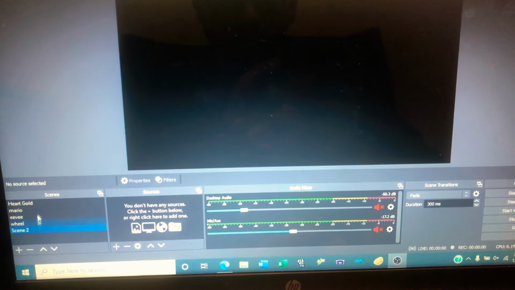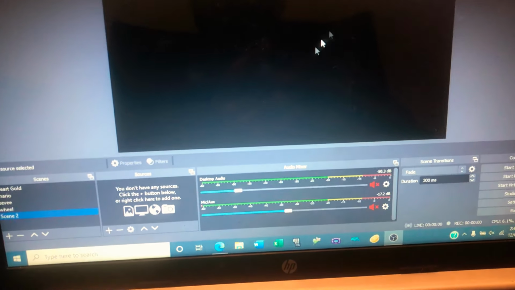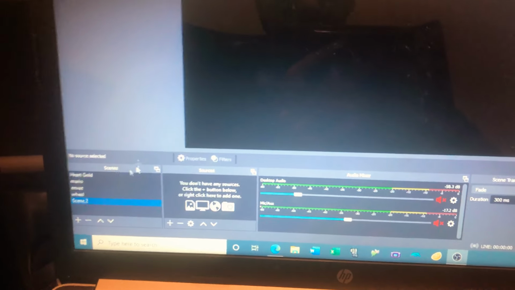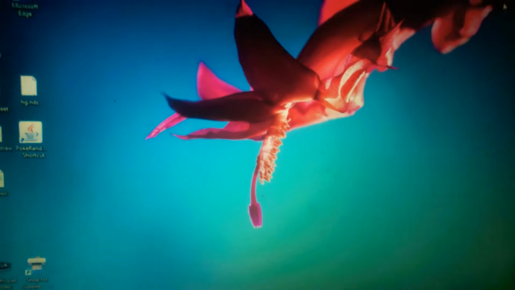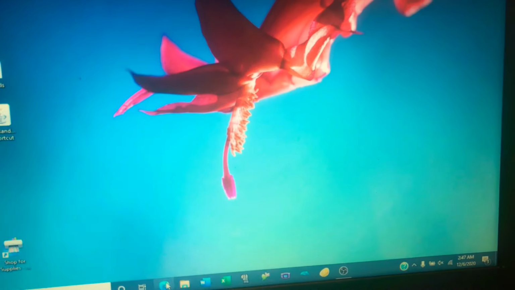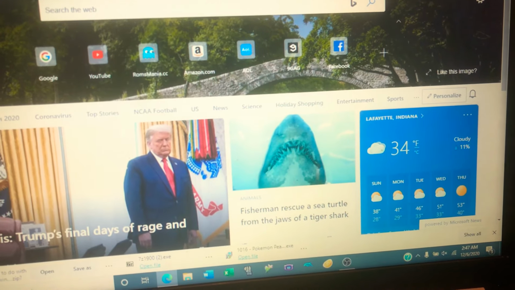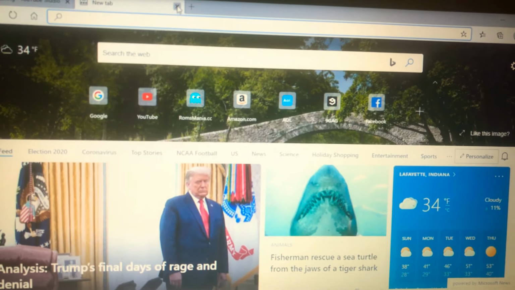I just have things set up on here, as you can see over on my side. But either way, it's going to look like this, and nothing's going to be there. It'll just be a blank screen when you first open OBS. We'll talk about that more in a second. Like I said, you'll have all that downloaded, ready to go. Those are the first and foremost things.